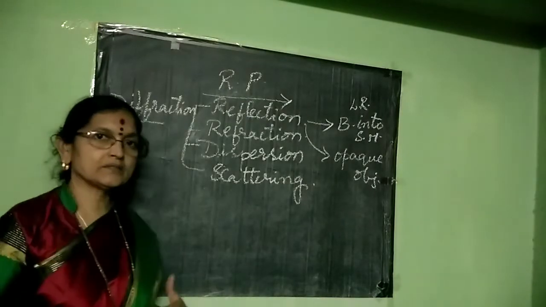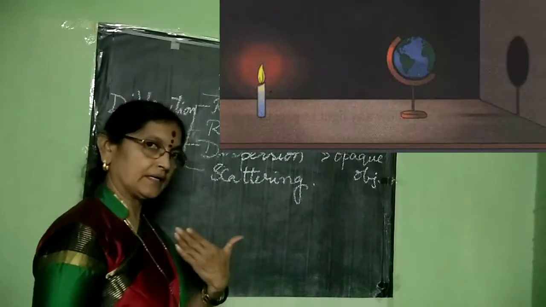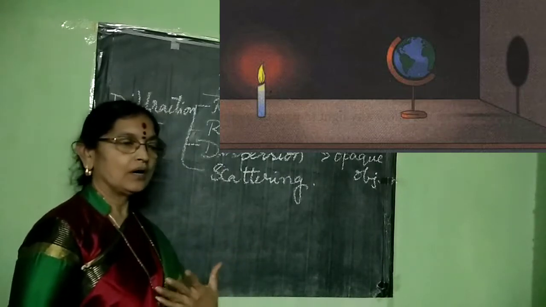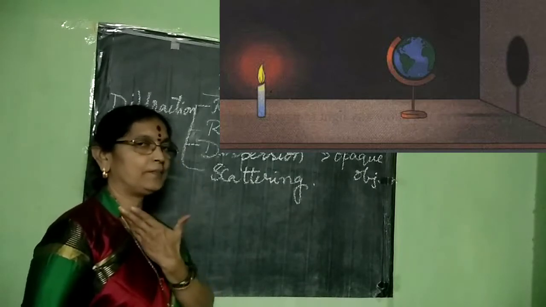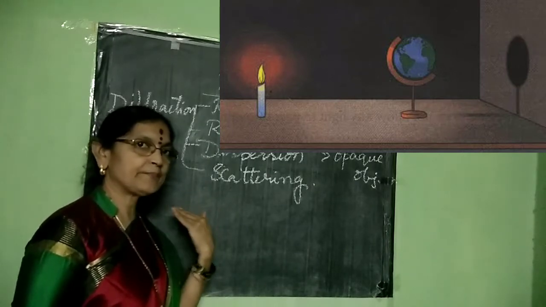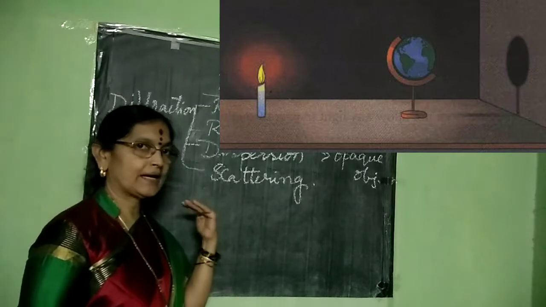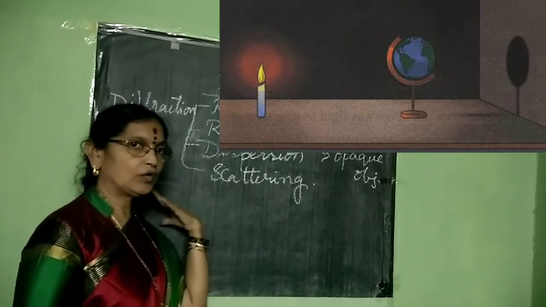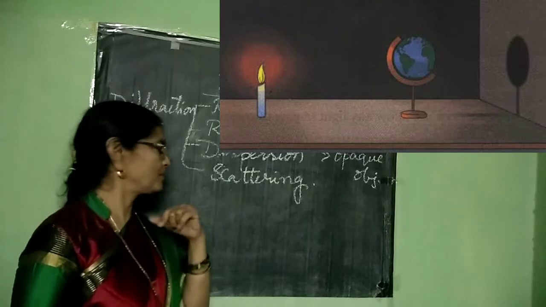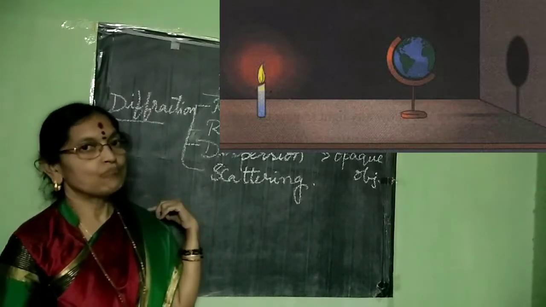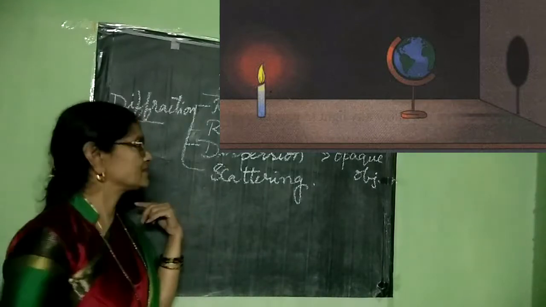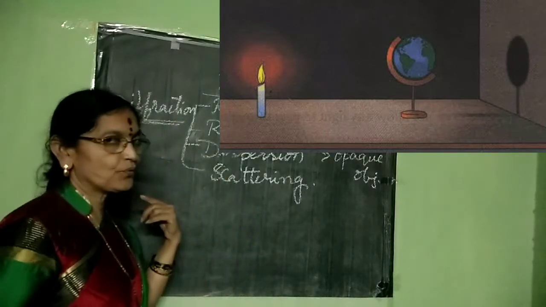Suppose the light rays are falling on me and I am obstructing the light. Whatever the edges of mine will be there, at those edge points the light will drift. Drift means skids down, slips down, and it all will converge at a point on the wall, and there you will observe something. What is that? My shadow on the board. This slipping down and converging at the back of an opaque object is known as diffraction. What do you call it?